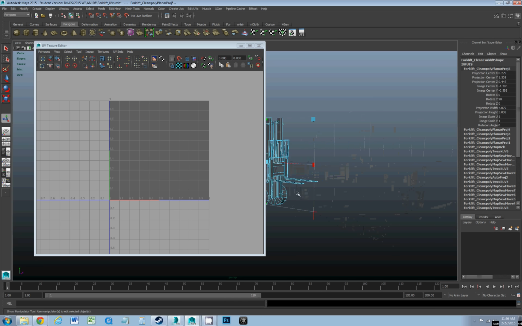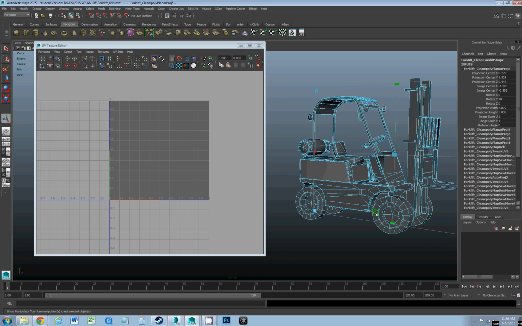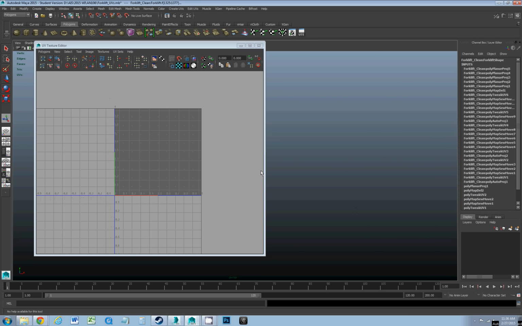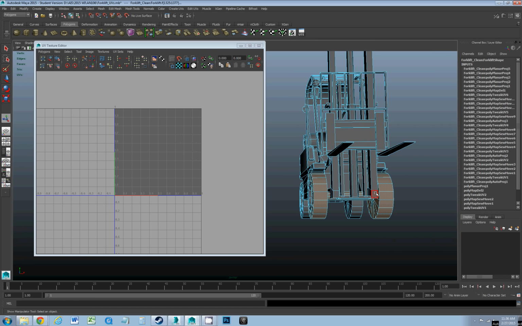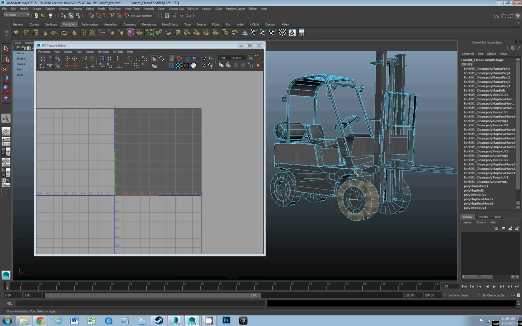Now why don't I just go start making some parts here. So I'm going to go to face, I'll double click on this wheel here, and just by the way I built it, it's automatically selected that other wheel. I'll hold the Control button down, I'll draw a marquee selection, and that deselects everything except that wheel. Alright, so come back up here to Create UVs, and I'm going to do automatic mapping this time. Let's look at the options.